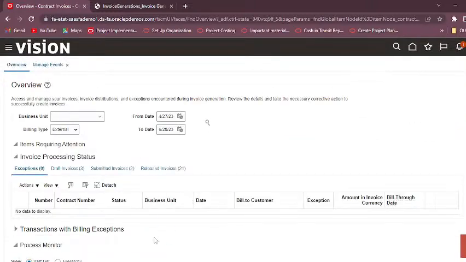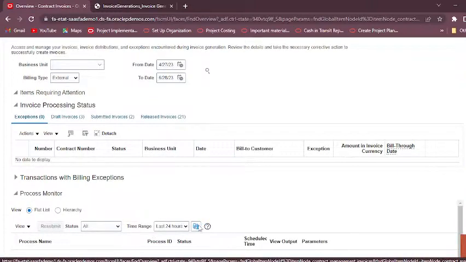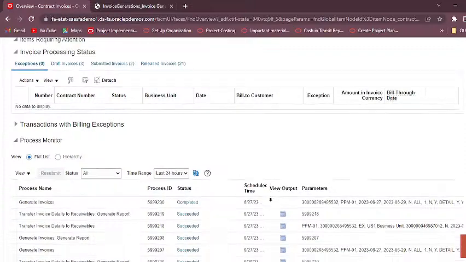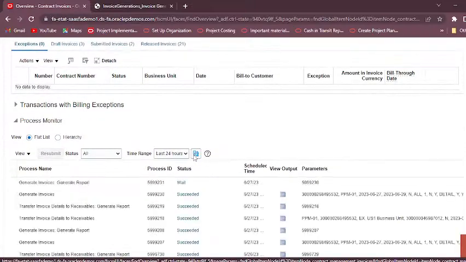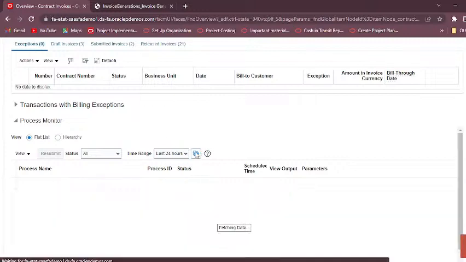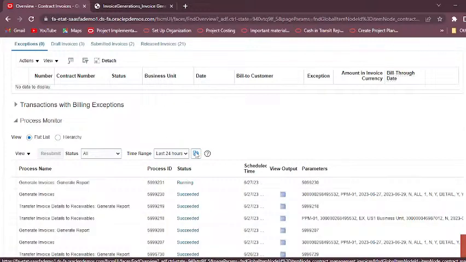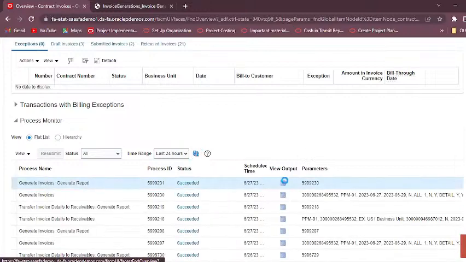Let's check the status of this process. Check the report.